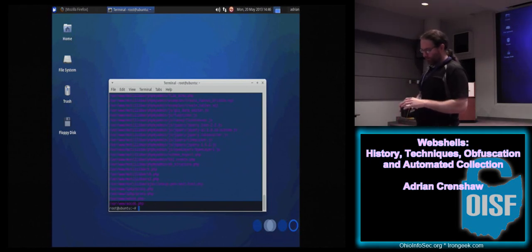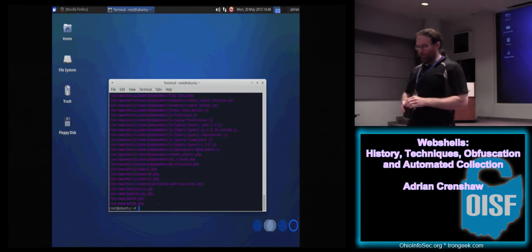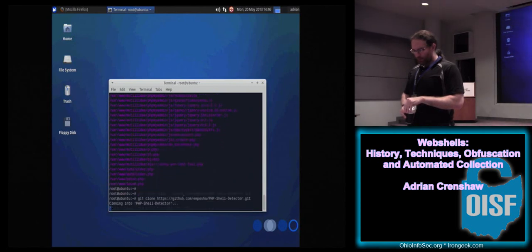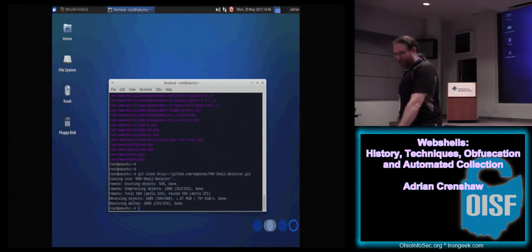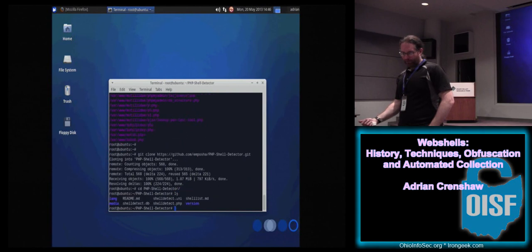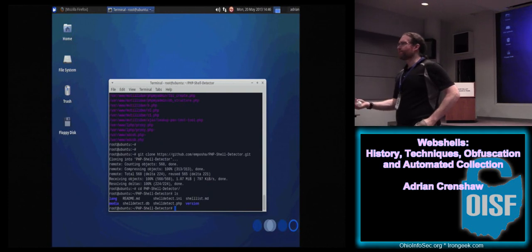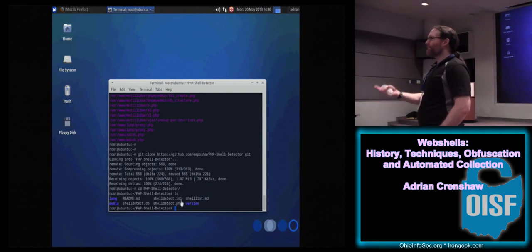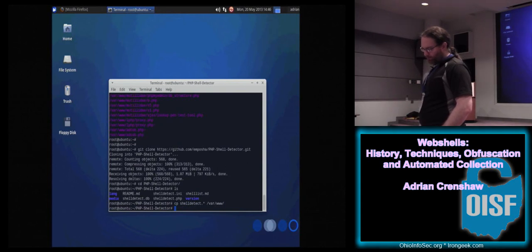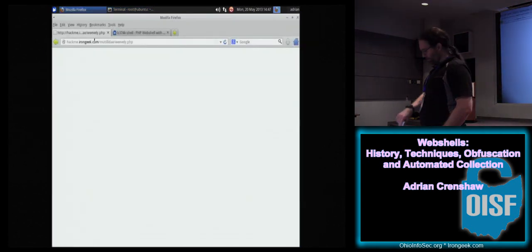And there are also some tools that do it for you and are a little bit more advanced. One of them is PHP Shell Detector. I'm going to go ahead and use Git to get that. When you run it, you copy it out to wherever your web directory is and run it from there. It looks for various things, like signatures, maybe some bad functions, so many bad functions in a row, and tries to tell you what things might possibly be web shells. So I've copied it out to my directory and access it via a web browser.